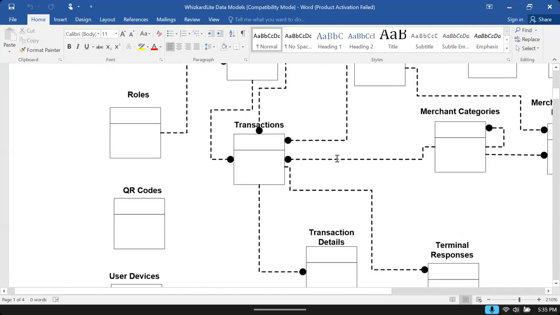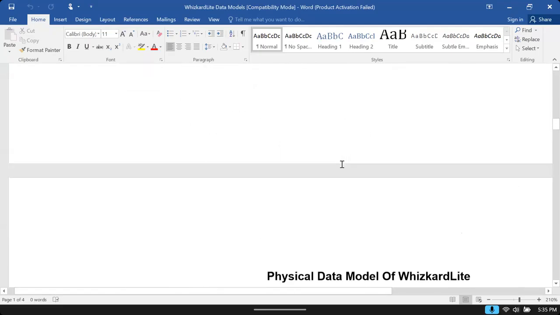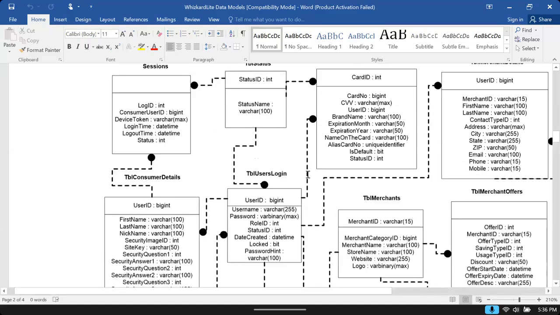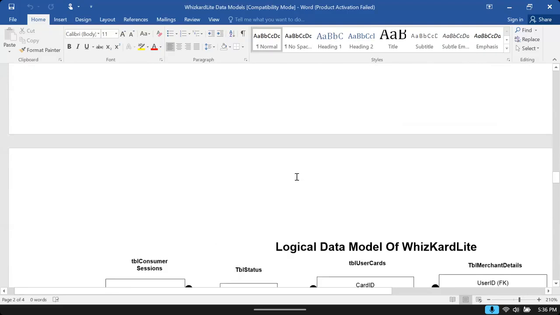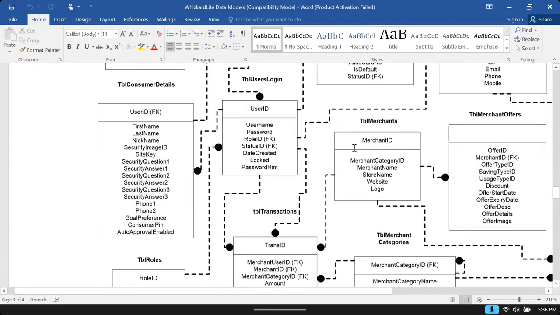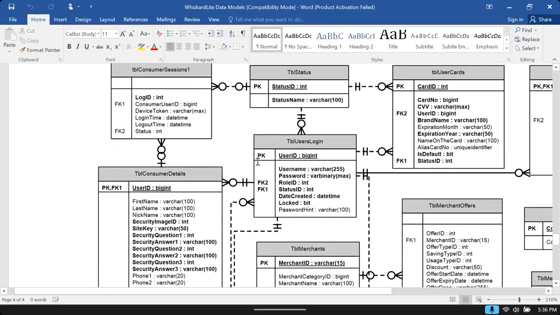After the conceptual model is certified and reviewed, we will prepare the physical model. The physical model has the table name, the field names, and the data type. After that, you have the logical model where you define the relationship. And the final model gives you the table name, field name, relationship, and all.